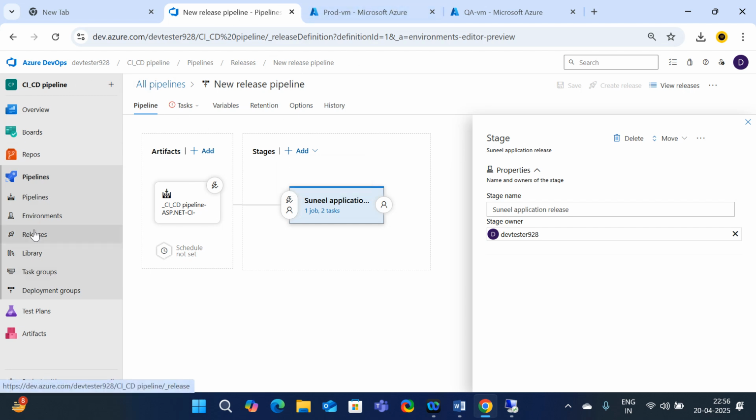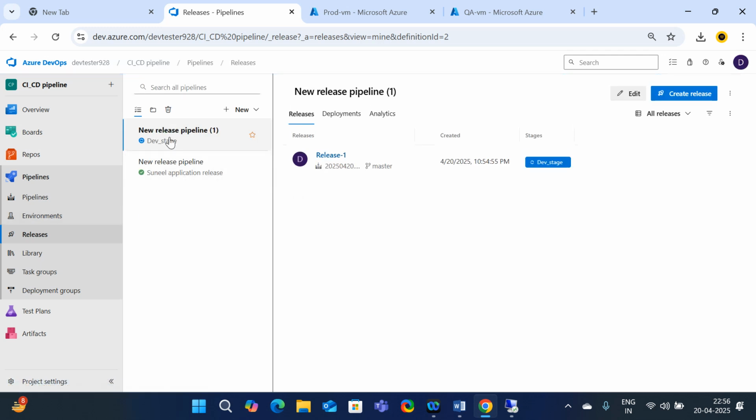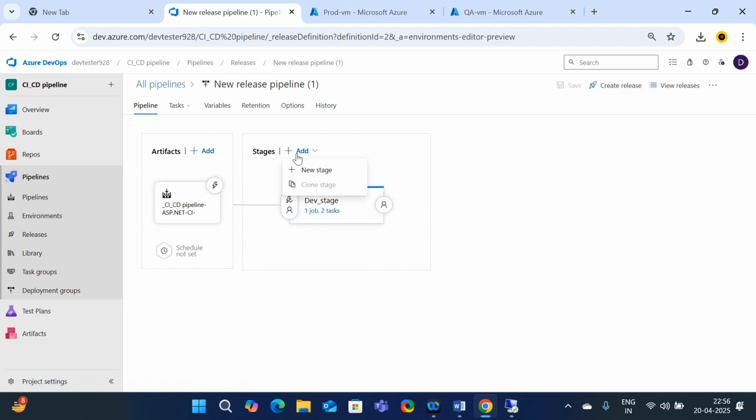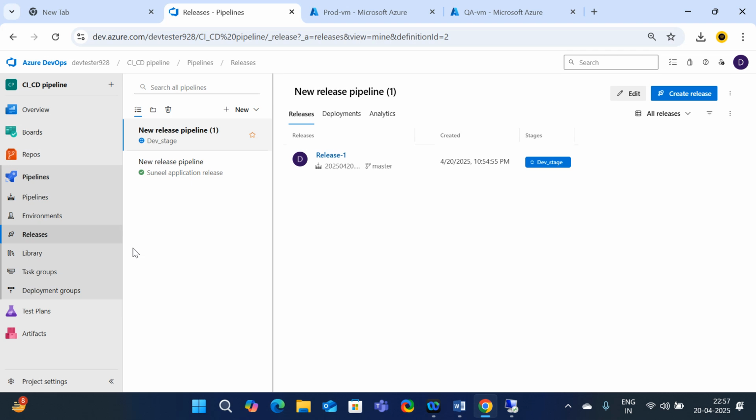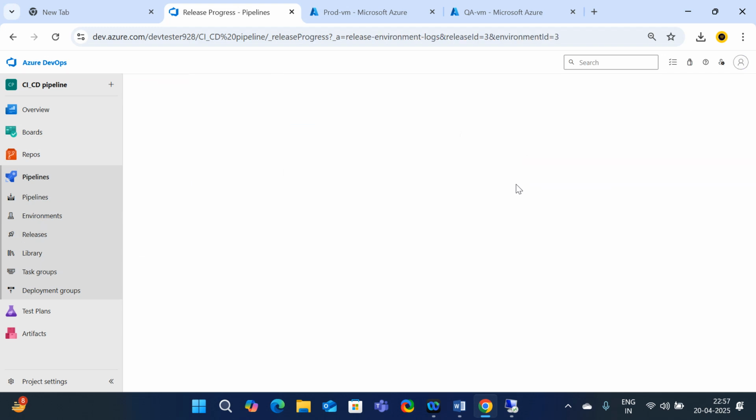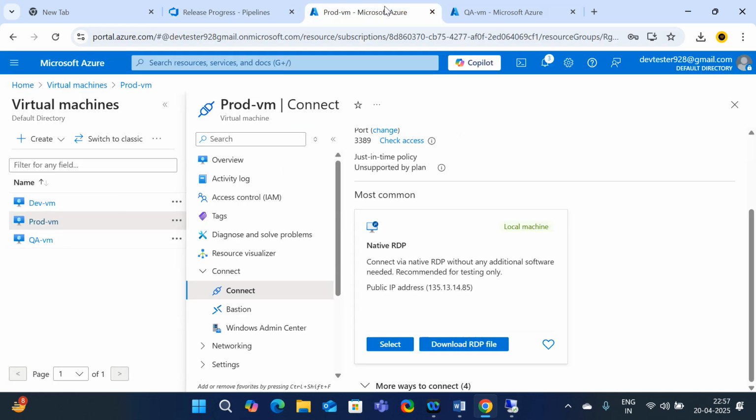So I am going to log on to the release pipeline of the dev stage. Edit here. The clone stage needs to be highlighted. Accordingly, another stage will be created. So we will wait some more time until this has succeeded. Once it has succeeded, I will let you know guys.